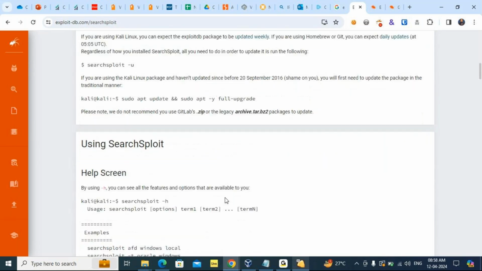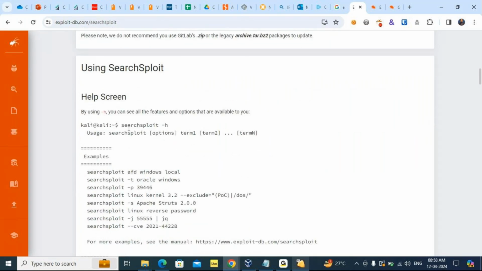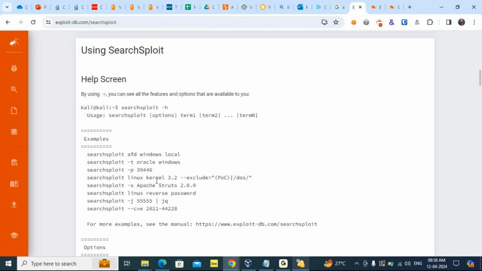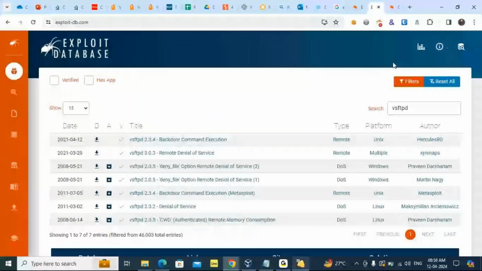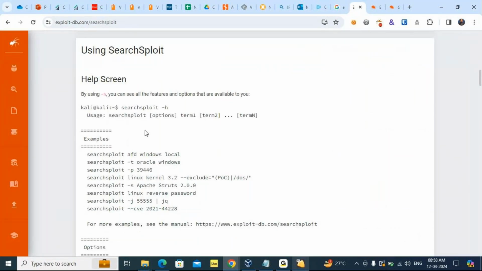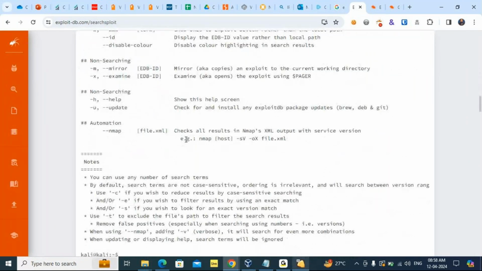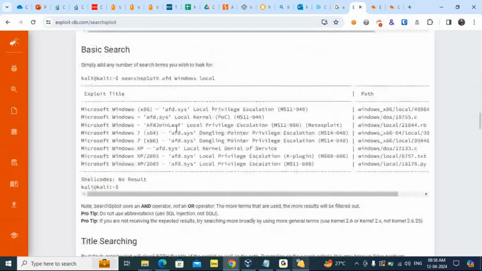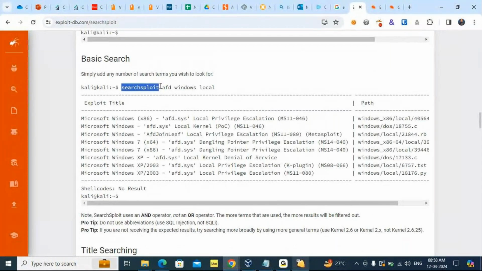Then in order to use searchsploit, we can do searchsploit space hyphen h, and it will give you the options. But if you want to search, for example, vsftpd related to this FTP, we will type searchsploit space vsftpd and press enter, and then it will give us results like this.